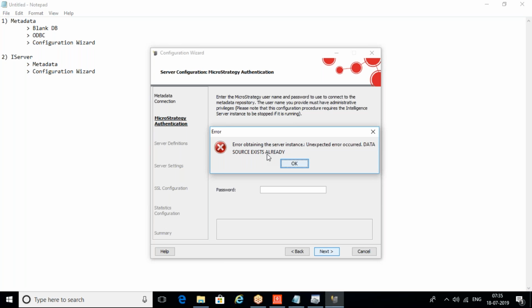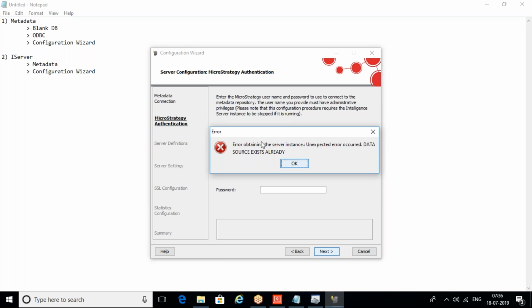Okay, so when you do it from your end, the next thing which it will show is to give a server name, and the server name could be anything. It could be your name, it could be your machine name, it could be a company name, anything. So that name gets associated with the server, and it's just the server definition. So you just need to give the server name, and then you have to click on finish. Once you click on finish, your iServer will be configured, and it will start pointing to the new metadata.